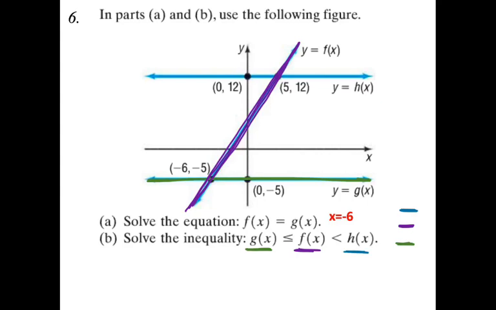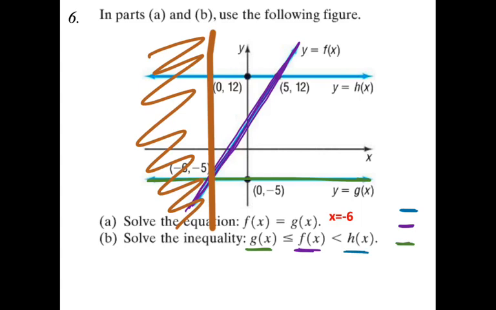And maybe you can see what I'm looking for. So if I drop my pencil right here, to the left of that, we have blue, green, and purple is the order from top to bottom. Blue, green, and purple. So this doesn't get included in our solution. That's not the interval that we're looking for.